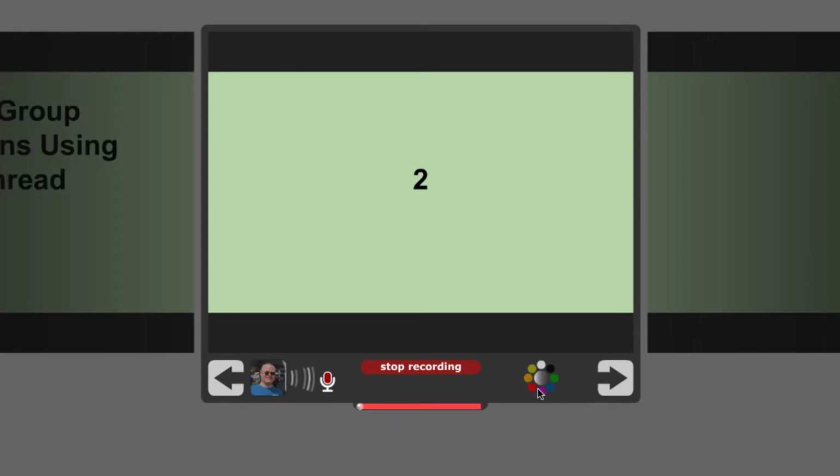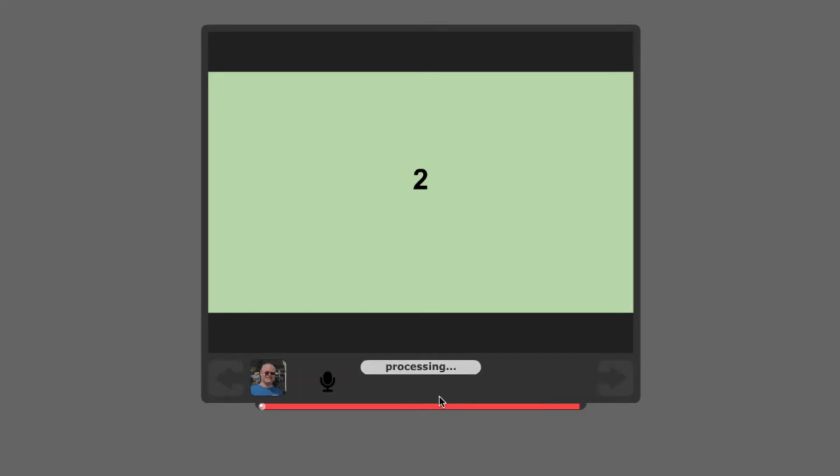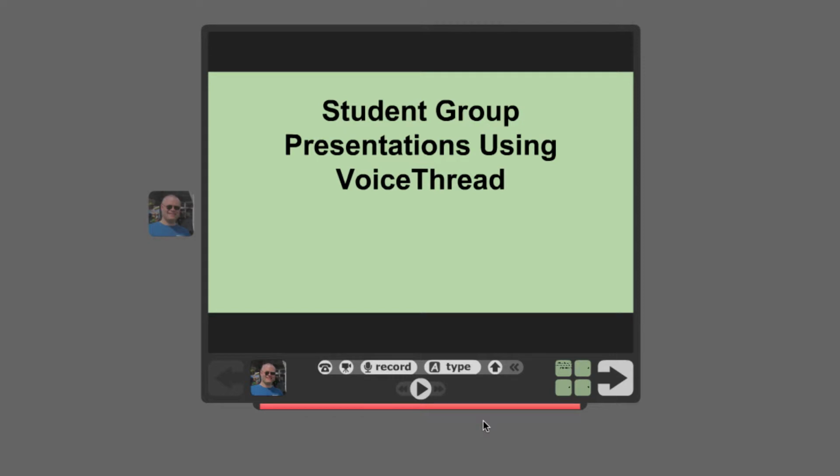An annotation tool comes up, so I could select a color, and I could draw on the slide. It eventually fades away after time, so the annotation doesn't stay active. I can keep going back and forth. That's interesting. It kept the annotation. It should delete that. Oh, okay, it deleted it once I hit this button there. So I can just deliver this like I would a PowerPoint presentation face to face, pretty much. When I'm done, I'll just hit stop recording, and it'll process, and I can save it.